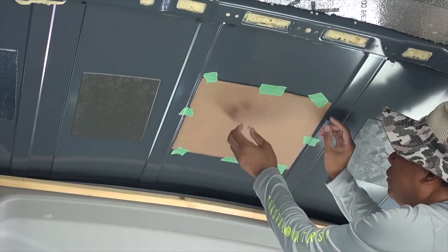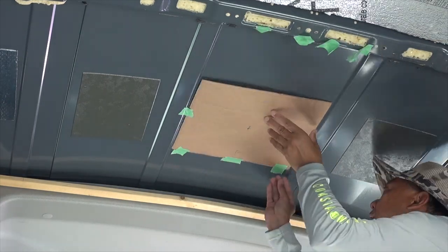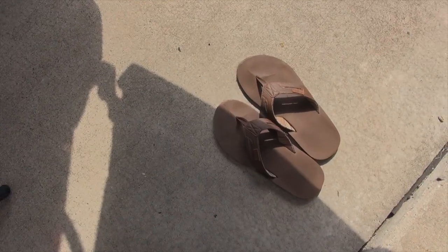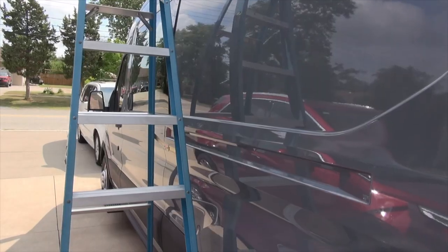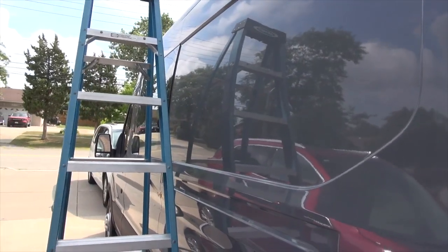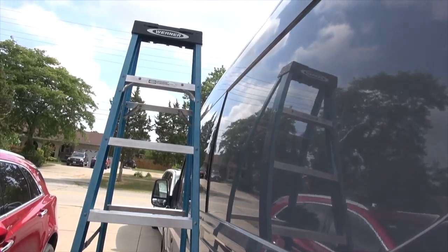First hole done — carefully remove it because there's going to be some steel shavings in there. My wife pointed out that going up in flip-flops on top of the roof is not a good idea for safety, so I put on my old runners. Also, if you're putting a ladder on the side of the van, put it on the non-sliding-door side — it takes up too much room on the door side. Try to hug the ladder as close as possible without hitting the van and scratching the paint.